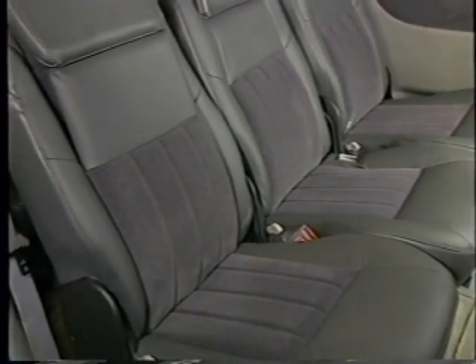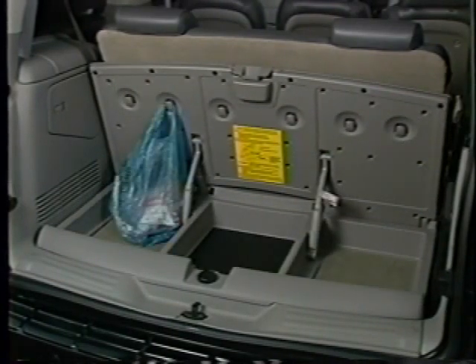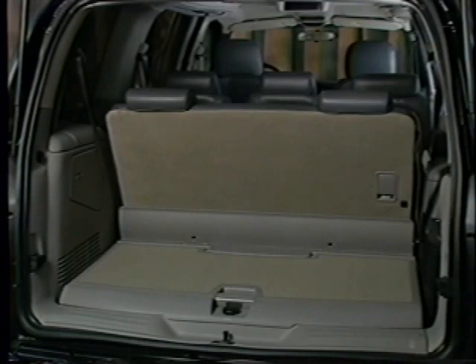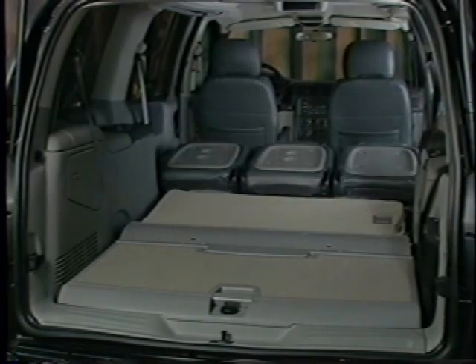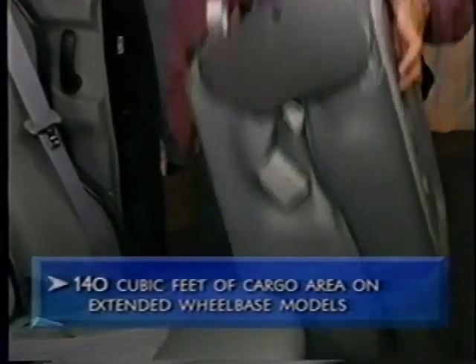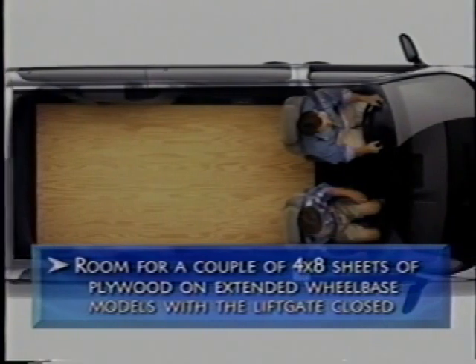Some of Venture's performance features most popular with families are inside the vehicle, like the rear convenience center located behind the third row seat. It has hooks for shopping bags, and among its three separate sections is one specifically designed with a watertight bottom — the perfect spot for muddy boots or soggy towels. Both the rear bucket seats and rear bench seats stow with the flip of a latch, folding forward and flat to form a level load surface behind the second row seat. Second row seats flip and fold as well, and both second and rear row seats are removable. That means you get up to more than 140 cubic feet of cargo area on extended wheelbase models, with enough room to haul a couple of 4x8 sheets of plywood with the liftgate closed.